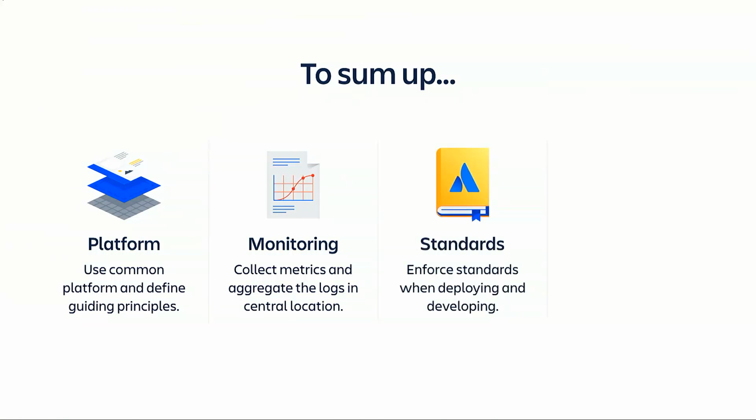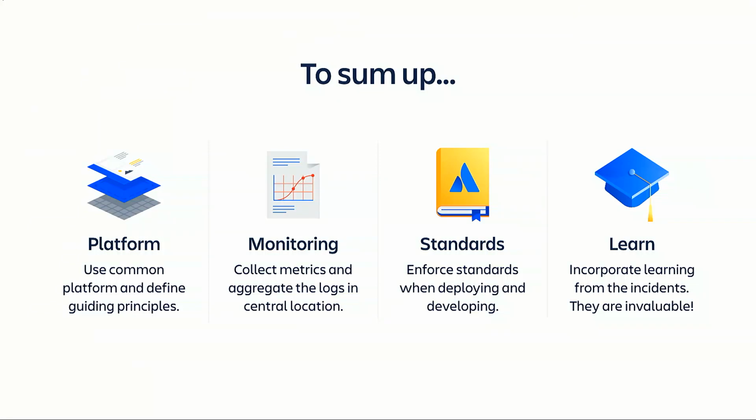C, runbooks and all these standards that we are enforcing. Maybe it's going to be just 2 fields that you want to know about each service, but it's going to be helpful in the future if you have to deal with GDPR and other things. You can enforce that as well. And D, learn. Try to learn from incidents. Try to learn from the failures of your service, or even things that should have been incidents but never were.